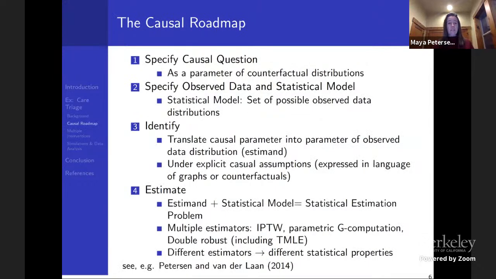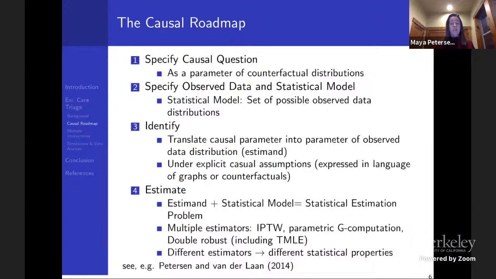So with that motivation, that brings us to our familiar causal roadmap that we've seen so much of. We'll now just step through what that looks like first for a simplified version of the question, and then use that to build out the more complex version of the question. So just to remind folks, here are the steps that we'll step through. First, we're going to specify our causal question, and we'll do that using the concept of counterfactual outcomes and ideal interventions or ideal experiments. Second, we'll specify our observed data and our statistical model, again remembering that we're using statistical model to mean the set of possible observed data distributions. And we're going to be working in models that are big enough so that we know they contain the truth.